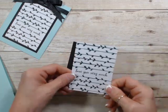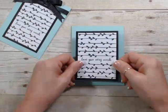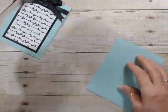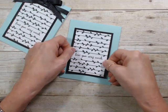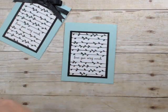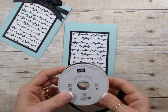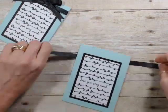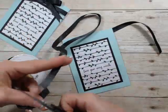Oops, I think this thing is going empty. And we're going to put that right. Oops, need another one. Put that right on top. A little bit more at the bottom because we're going to have a ribbon. Now you're going to take that beautiful shimmer ribbon. What is it called? It's called Basic Black. It's that shimmer black ribbon. I'm just going to go right around, so that's why it's on the long way. And this about here.